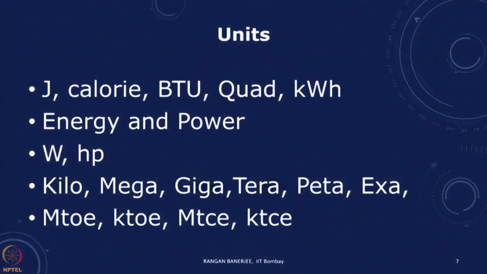When we move forward, in order to do these quantifications, we have different kinds of units. Traditionally, we used calorie, the British thermal unit, and the quad. Now in the SI system, we use joules and kilowatt hours. We also need to differentiate between energy and power. When we are talking of power — watt, kilowatt, or megawatt — that is the rate at which energy is being supplied. That power aggregated over a period of time will give you the energy. Watt and horsepower are units of power. One kilowatt running continuously for an hour gives one kilowatt hour.